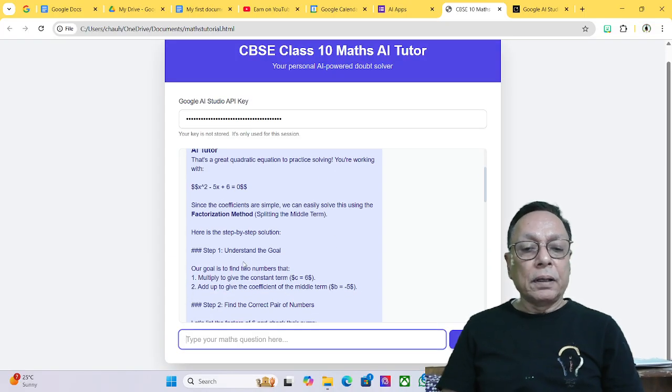So see here, understand the goal: find two numbers that multiply to give the constant term.